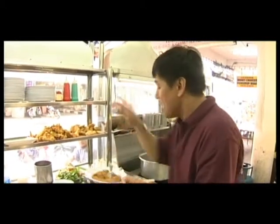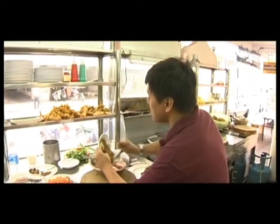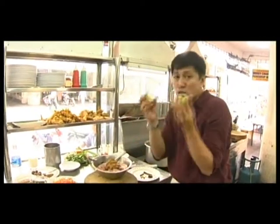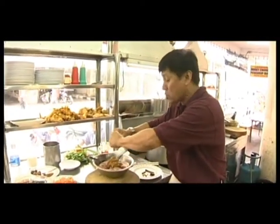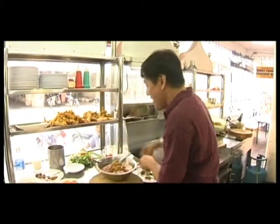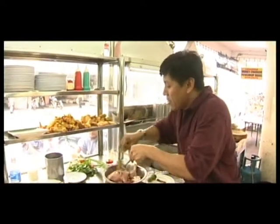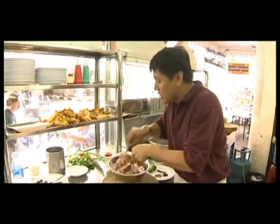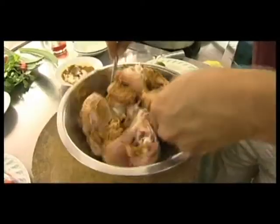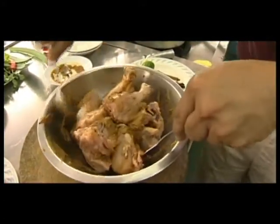Mix them into a paste, and the first thing you need to do here is just throw them into this pot, together with the chicken. Now I'm going to squeeze 2 limes, basically to give that nice acid and also help to tenderize those retired chickens, so-called. And all we need to do here is just mix them together. Now at this point of time, you need to really leave the chicken to marinate for about half an hour if you have the time. But unfortunately, I don't have the time here, so we're just going to have to leave this for just a few minutes.